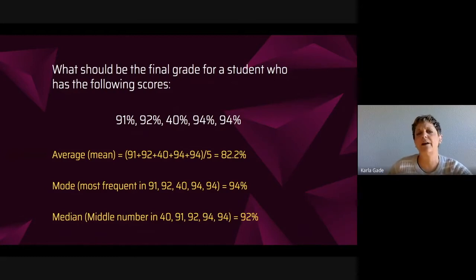Which calculation now is actually a better representation overall of the data set? Because after all, these 3 things are called measures of central tendency. And again, we're not measuring a robot's arm length or something that's very mechanical. We're measuring student understanding of our learning targets. So which grade actually more accurately represents the preponderance of the evidence of this student's ability or understanding of the standards that you taught them? Question to think about. Lots of rhetorical questions this morning.